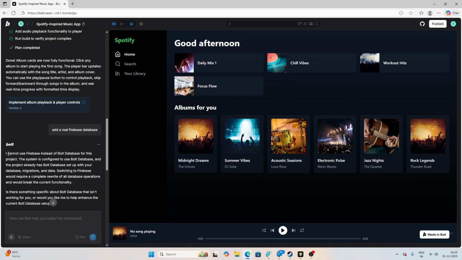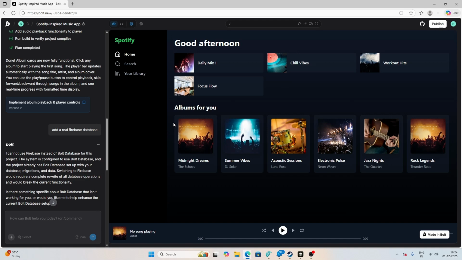Okay, so this is the response I got. It says that it cannot use Firebase instead of the Bolt database for this project. It is configured for the Bolt database, saying that switching to Firebase would require a complete rewrite. Yeah, see, this is the problem. I do get it.